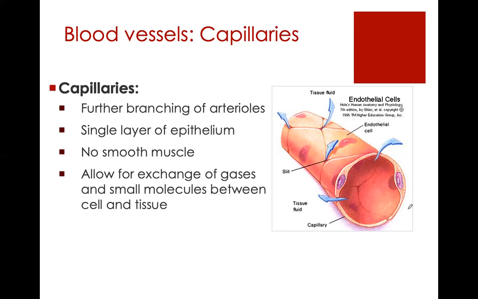Why are capillaries so important for us? Capillaries are going to be the site for what? Exchange of gases. Exchange of gases basically implies that you're either picking up or dropping off oxygen, or picking up or dropping off carbon dioxide. So regardless of what type of capillary we're talking about, it is the location for gas exchange. You can see these arrows allowing things to leave the capillaries, but these arrows can simply also be moving in, as the movement can be bidirectional.